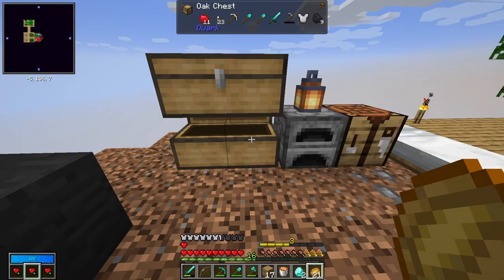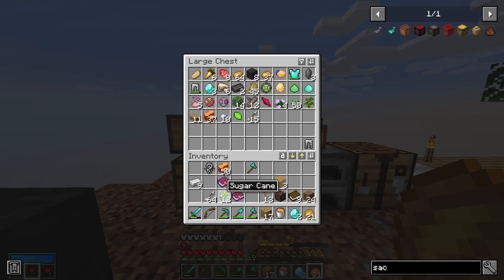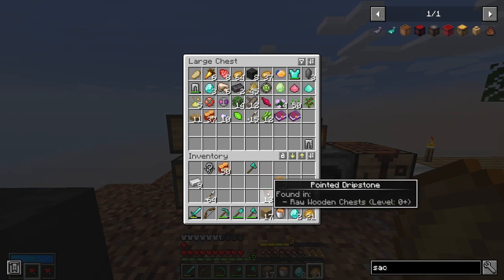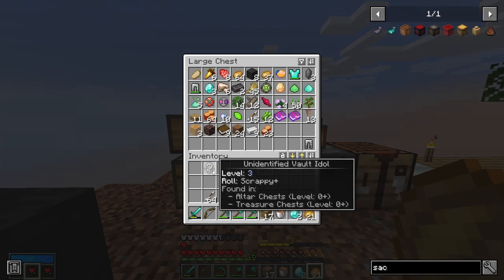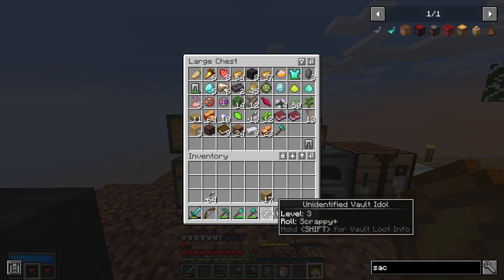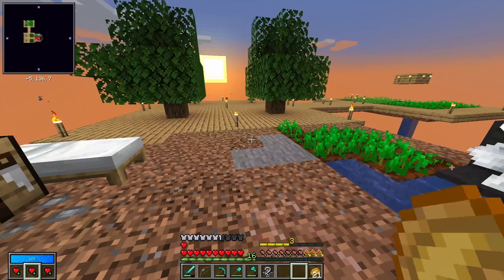And I got some pretty good loot out of here, too. Let's see. Make a sugarcane farm. Got all sorts of good books. More dirt for the farm. Another axe because I'm going to use axes a lot, it seems. I got a bucket of lava. I'm going to put that away.